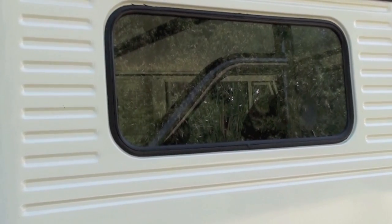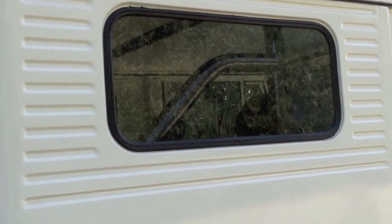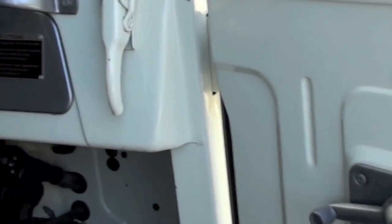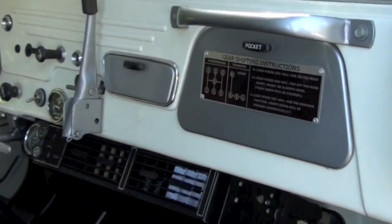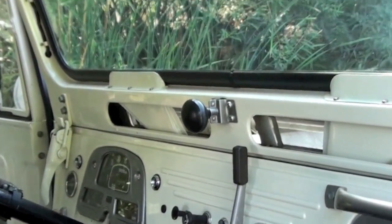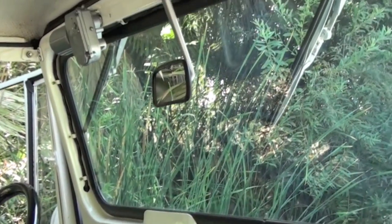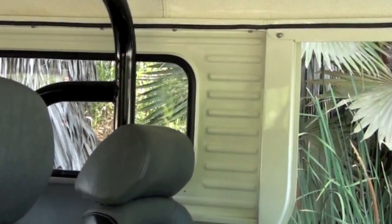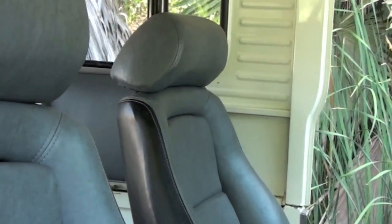Other cool detail on these are the early doors where they have all sorts of cool architectural details, as you can see in the stamp panels and the like on the inside. I'm heading out of town for a week for a little mancation up at Pebble Beach, so I did not have a chance to detail this truck, but I wanted to get it posted on the site and show it off as soon as possible. So this video is showing the truck prior to it being detailed, and just a testament of the care that's been given to it.